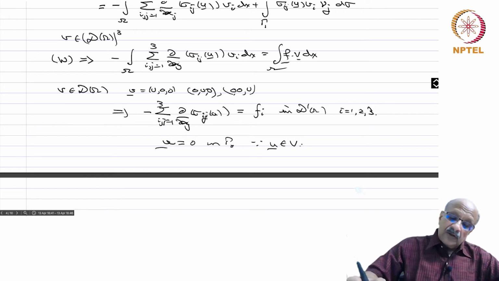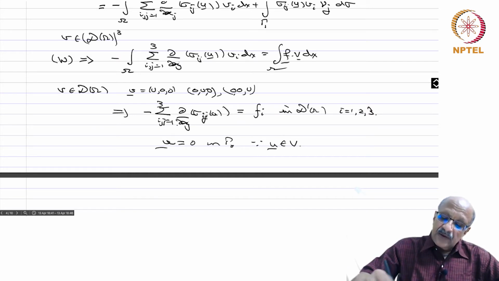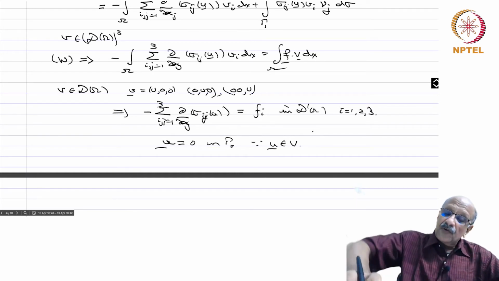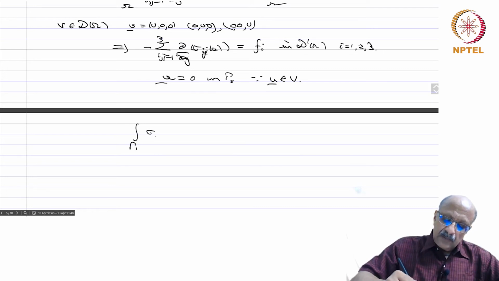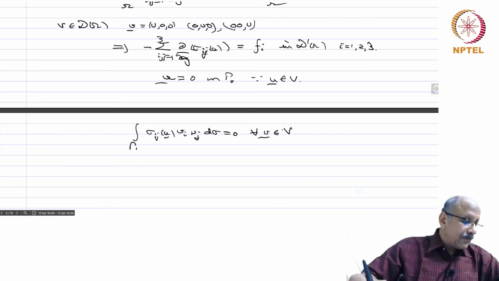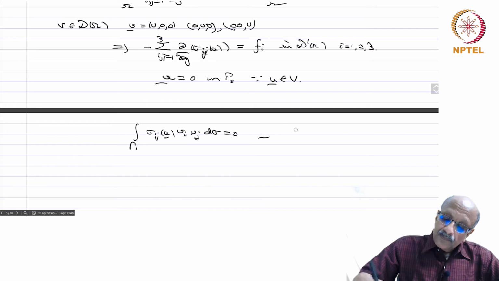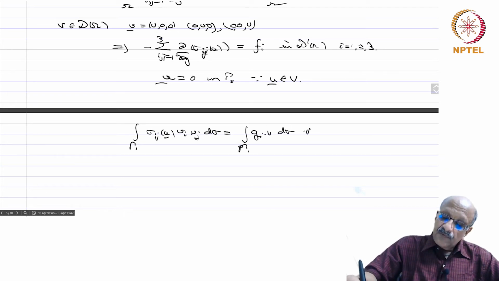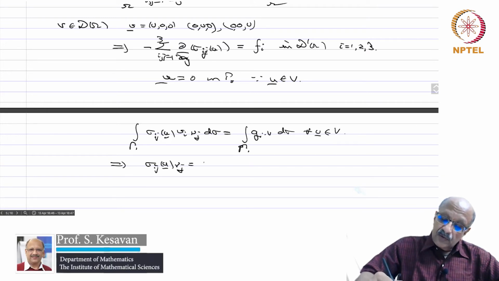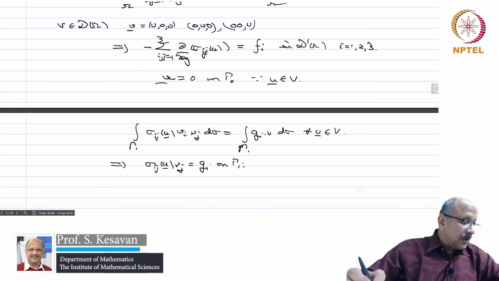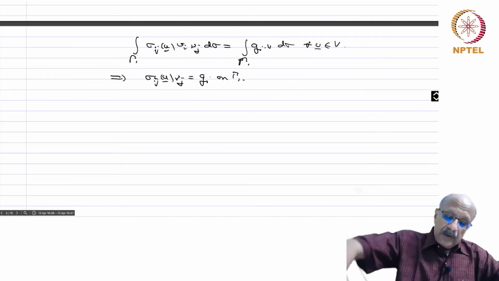So then of course you know that if everything is smooth enough, this relation holds in L2, as you can see from these equations here, and therefore going back to this equation here you will get the integral on gamma 1 of sigma ij of u v_i nu_j d sigma, sorry, not equal to 0, equals the integral on gamma 1 of g_i dot v d sigma for every v in V, and from this you can easily go back and get that sigma ij of u nu_j is equal to g_i on gamma 1. Okay, so you can recover the original system from the weak formulation.